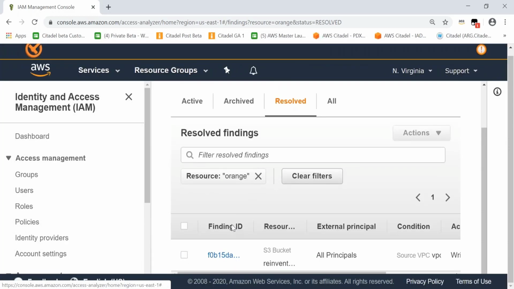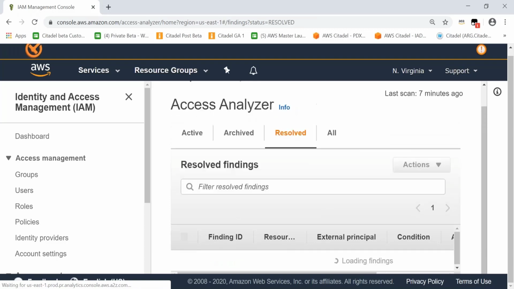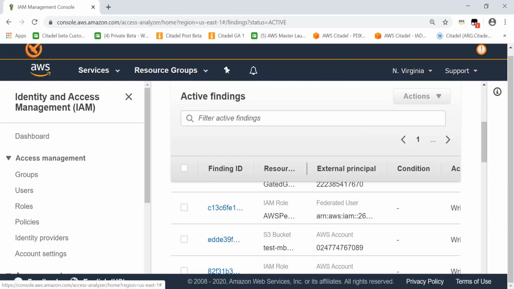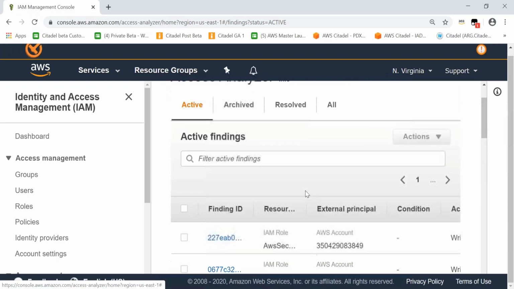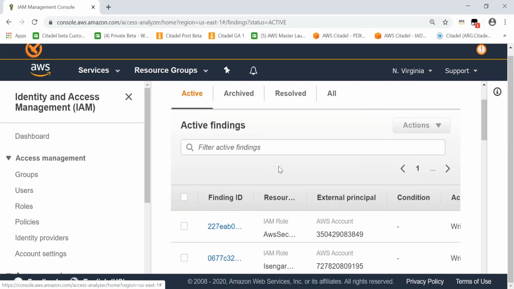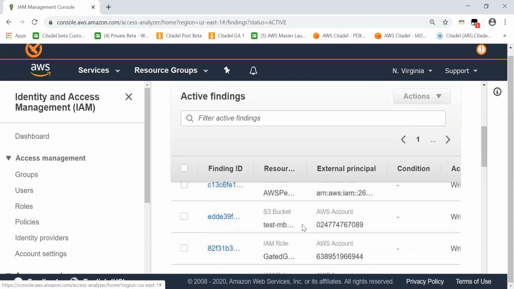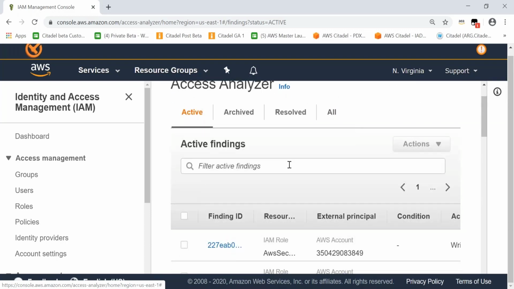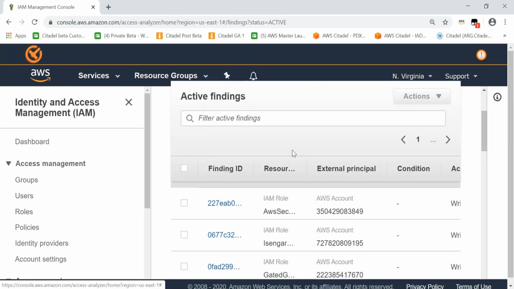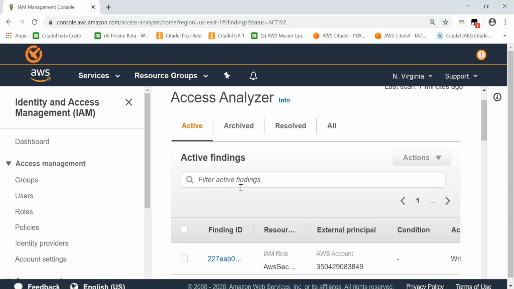All right, so this is essentially the first demo, which is how you get started by just creating the analyzer with one click, by just saying create analyzer. I fixated on one particular resource and then showed you how to archive or resolve a specific finding. The goal, or how you should be looking at the analyzer workflow, is that there are still a bunch of findings. So you can either look at them, use the filters and look at only the resources that you care about, or essentially go through this list one by one and resolve or archive all the findings based on whether they're intended or not. And then finally you will be left with 0 active findings.